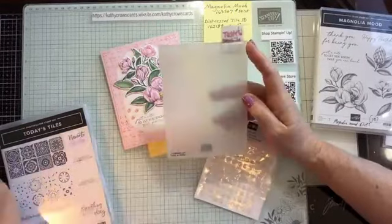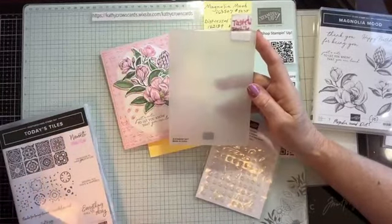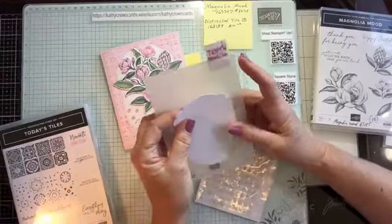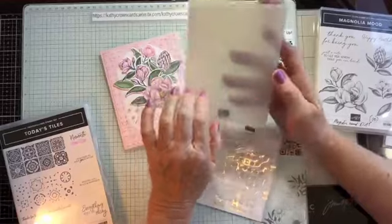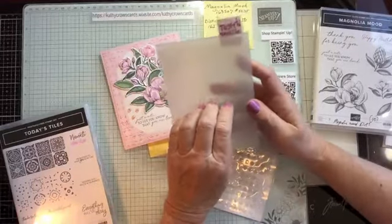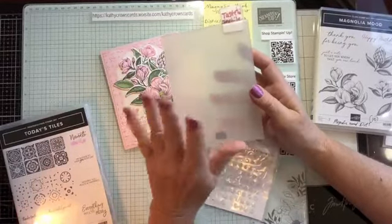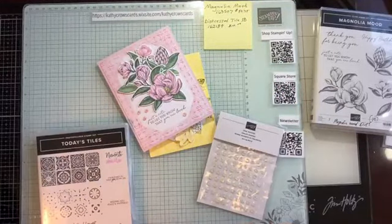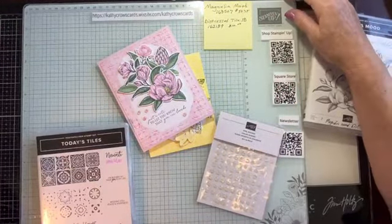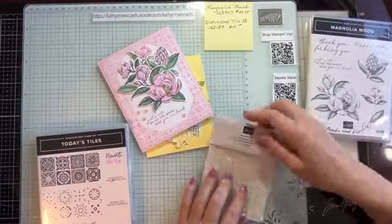You can mask your embossing by putting things in it, and then it leaves a portion that's embossed and a center part that's not as embossed. I actually haven't liked that method all that well. I don't find it to be all that useful for me, so I'm not doing it.